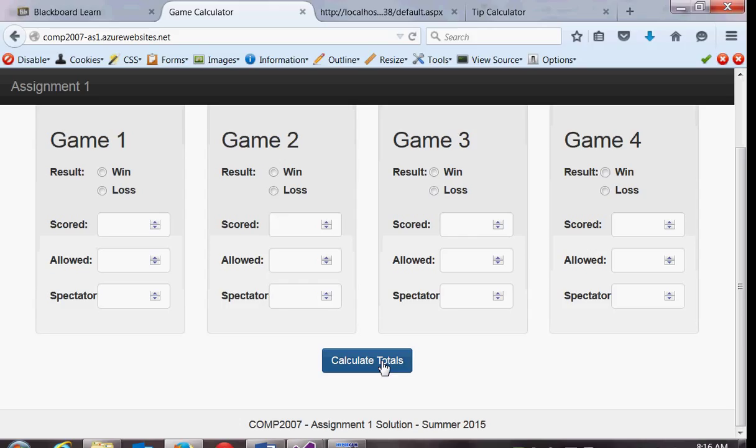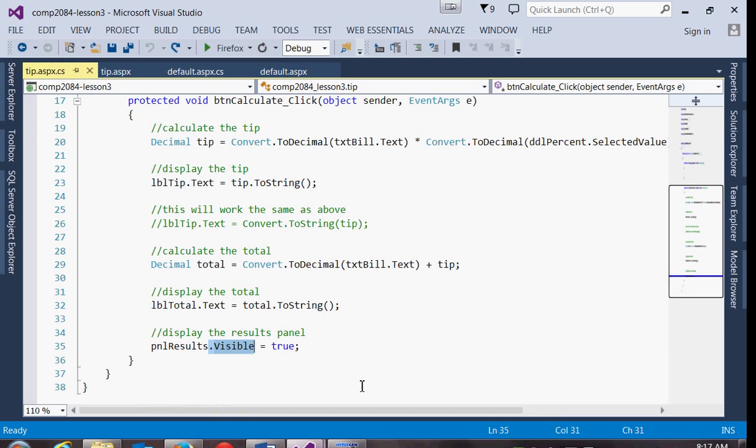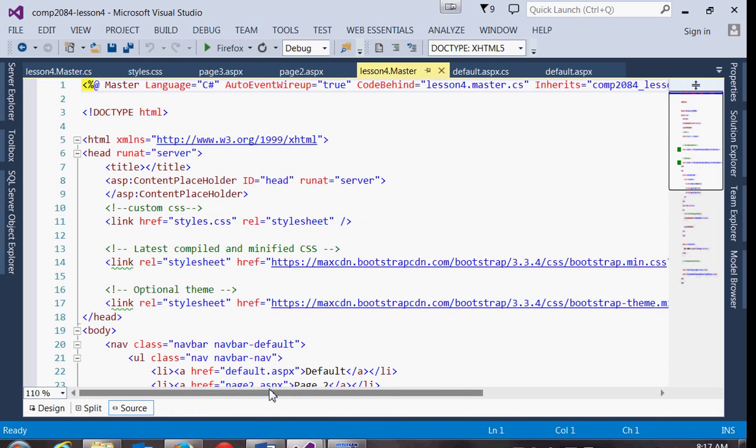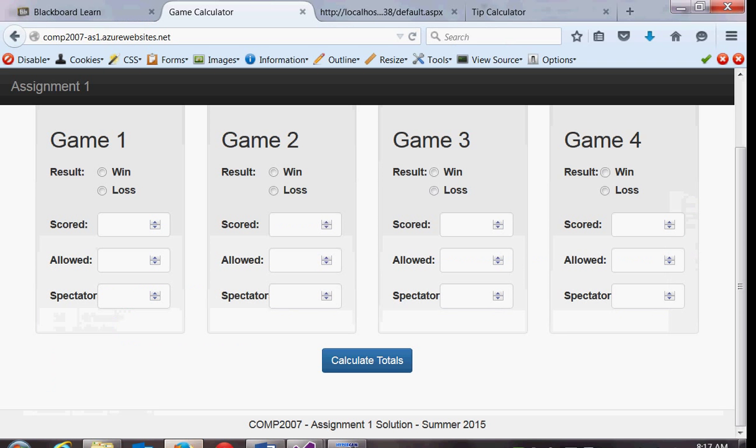Any other questions? Okay. So a big part of what you have to do for the assignment is validation. So what we're going to do is play around with all of the ASP.NET validators. So I'll leave these solutions open just in case we need them. And one thing I am going to take, actually what I'm going to show you as we're setting up our solution today. Pacha, you have a question?